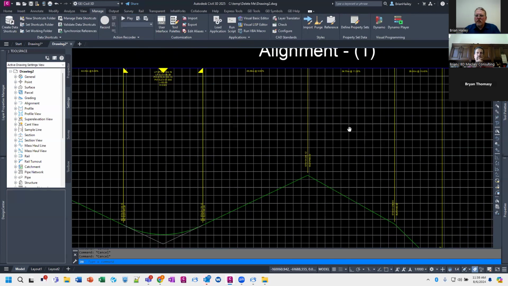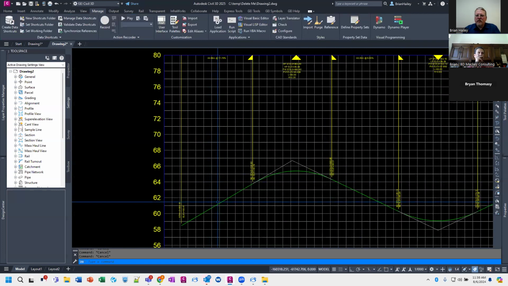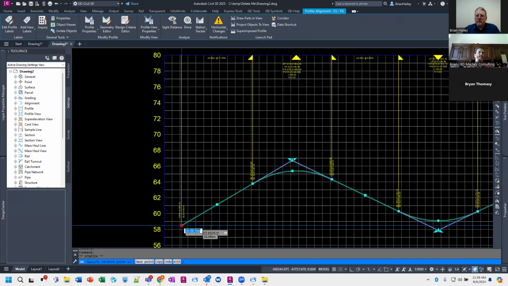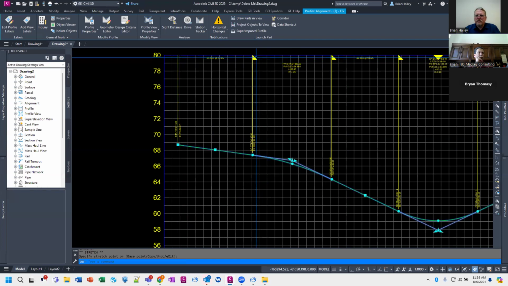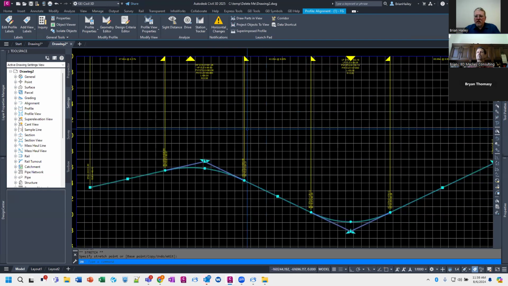And then I have the same thing for grade breaks as well. But if there is no high point, you can see the high point symbol goes away, and you can see this flag flipped around. All right, bring this back down. You can see the high point symbol comes back, and it moves along with it. And so the way I did this is I used expressions to control which flags are being displayed. So let's go ahead and take a look at that here real quick.